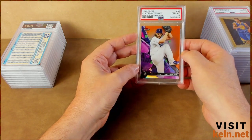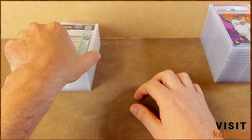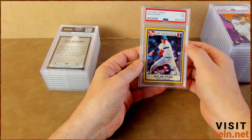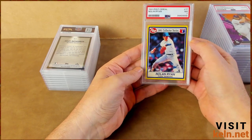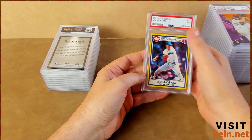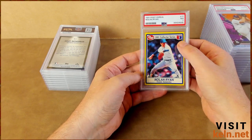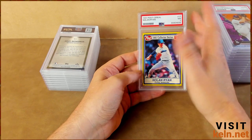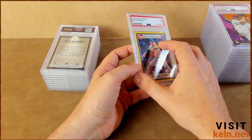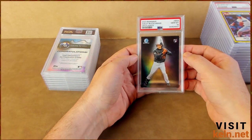I'm pretty pumped about that — Clay's one of my PC guys too. All right, moving on: Nolan Ryan Post — I thought it would be like a seven or an eight, and it got a seven. This was the best one I had. I mean, I got these in 1991 — this was most likely in a box of cereal and had been sitting in a box in an attic since probably about '93 or '94. So pretty pumped. Always good to see Nolan Ryan. Adley Rushman — this should be a 10, and it is. Beautiful card, very nice.